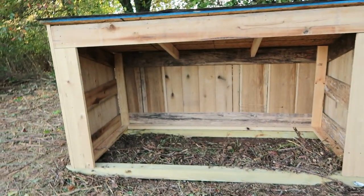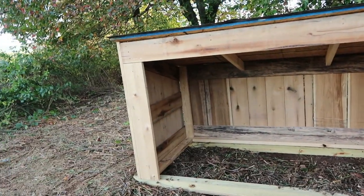We also got a new house for them. This mobile house that's on skids so we can move it around. And it's just really simple, but I think it's going to work great. So Matt just moved it over here. So that house is over here. That way they have a shelter while they're over here working. We'll move that along as they keep clearing it farther and farther down the hill. Now I'm going to set up their fencing and get them back over here.